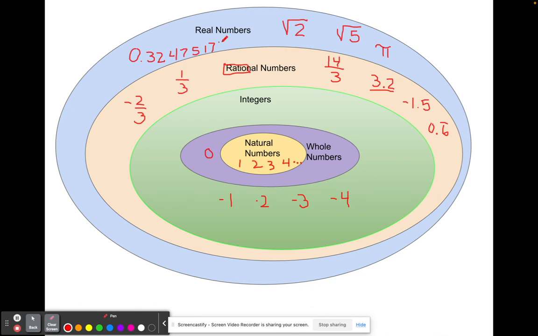So if you see something like this and then it puts a dot dot dot, you can't say, gee, what comes next? It could be a 2, but it could be a 5, it could be a 6, it could be anything, a 0. If you can't predict what's going to come next, then you're probably dealing with an irrational number, which is part of the real number system, but it's not rational.